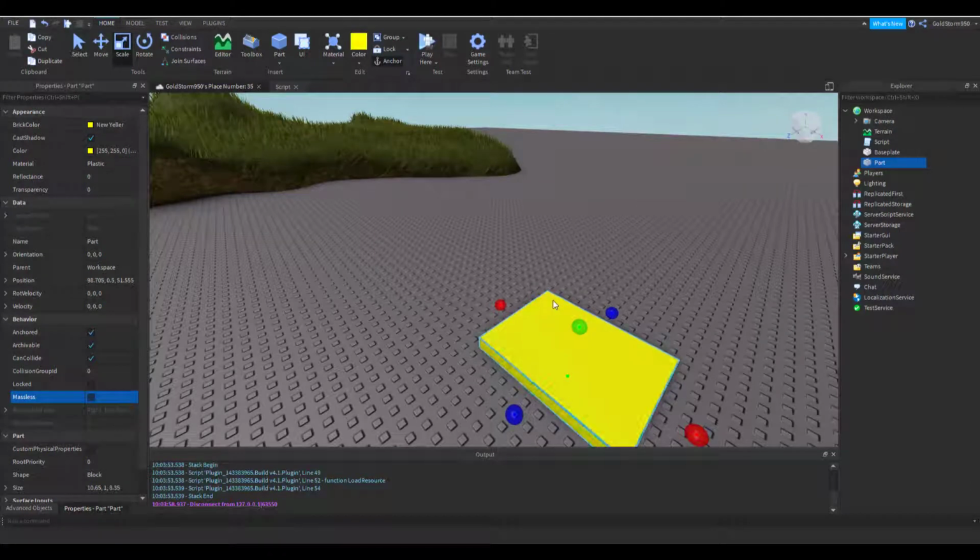Okay, thank you for watching the first lesson, and this is the second lesson, and this one will be about integers, booleans, and strings. It's pretty simple, and if you didn't go out and open up Roblox Studio and practice what I told you to practice last lesson, then get to doing that before you continue this video.